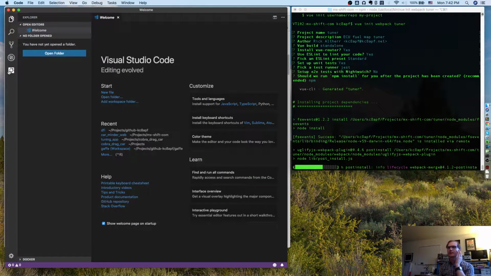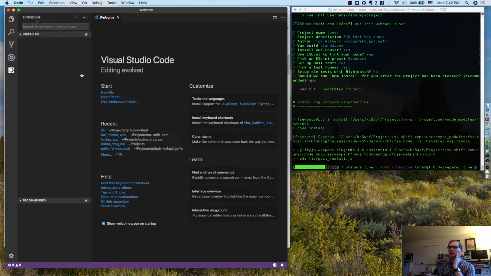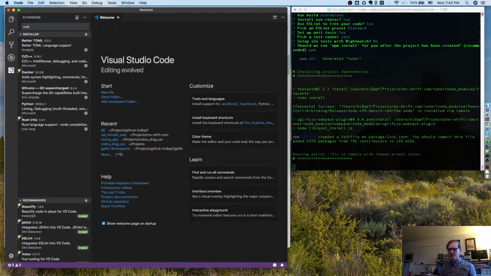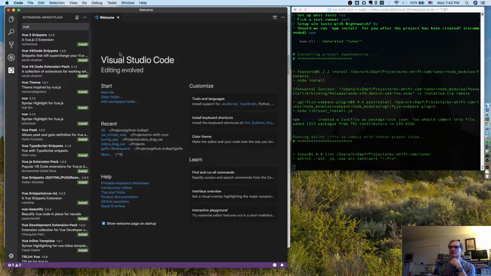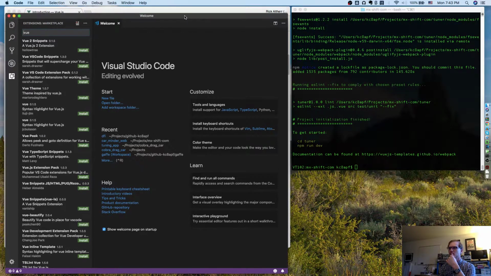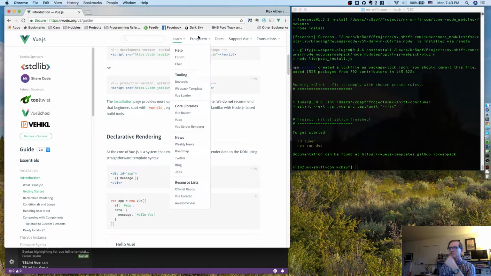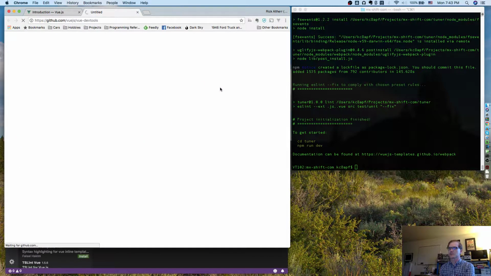Well, while we're waiting for that, if I go search for Vue in the extensions on VS Code, there's a lot of different options. On Vue's ecosystem, when I've looked, you'll see there's sections for tooling and the core libraries. And what I'm really interested in are some of the dev tools.